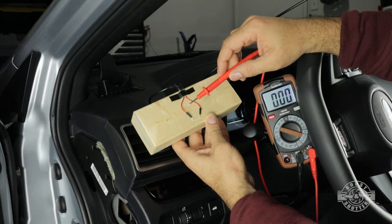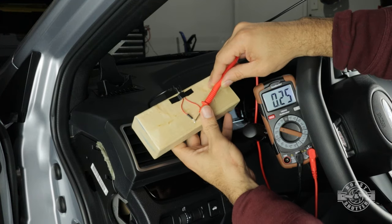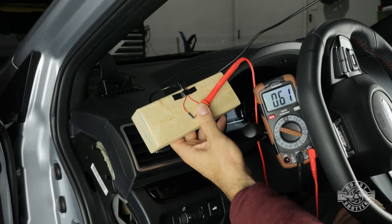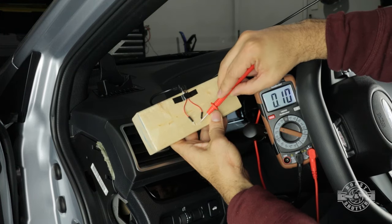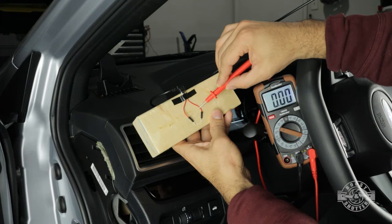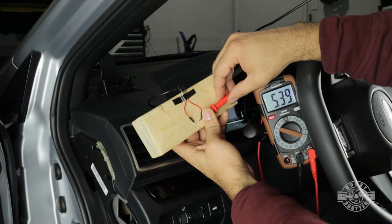Okay, so when I turn on the car or put the switch on the accessory position, I should see 5 volts come up here. So I'm gonna go ahead and do that right now. I'll leave that right there and I'm gonna push the button. There we go. So now that 0 turns into 5. So now that the accessory switch is on the on position, I should see 5 volts there, which I do, and 5 volts there. Okay, this wire right here is the one that's constantly supposed to be on. So I'm gonna leave the lead right there and I'm actually gonna turn on the car.